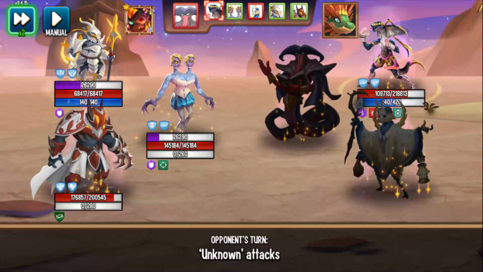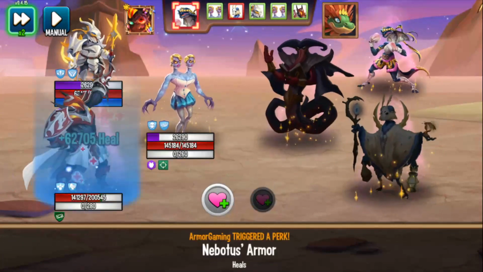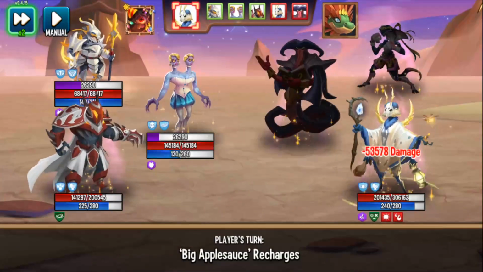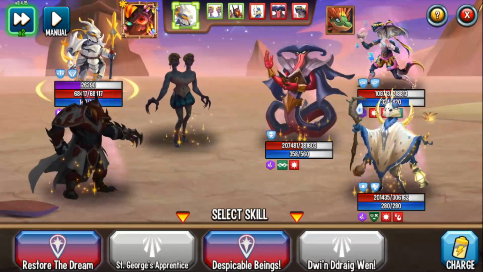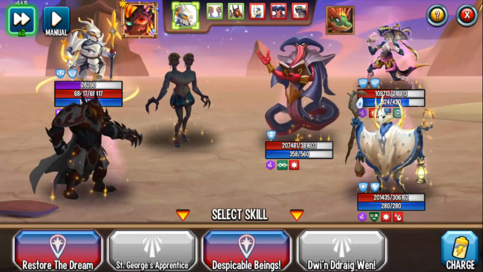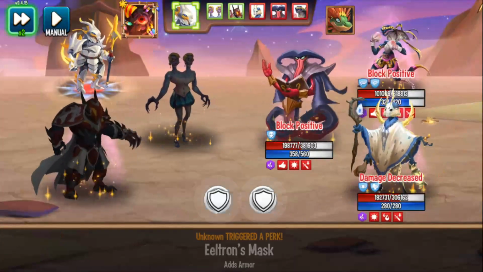So Exterminator running zero cooldown skill. Probably Endless Endurance. So see, smart players will run a 0 cooldown skill just because cooldown activation is so dominant in the game. So now, Nor has Psykin, the 1-turn cooldown skill, so I have to apply Shock. I have to do something for sure. I am going to, I don't need to restore. Let me block positive effects.